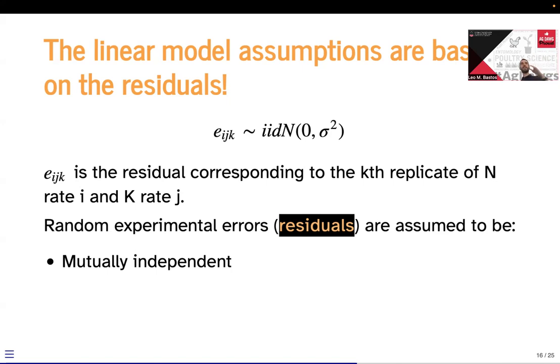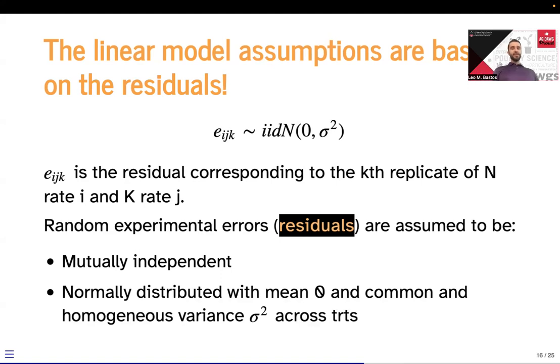Now, the issue with that is nitrogen and potassium I can randomize, right? And therefore, I can make the assumption of independence. I cannot randomize time. I cannot say that 60 days come first and then 30 days. We cannot randomize space. Anytime we cannot randomize something, we're basically breaking the assumption of independence. And there are ways around it. We're not going to talk about that today, but I just want to make this point that randomizing gives us the chance of assuming that our observations are independent, and therefore our residuals are independent.